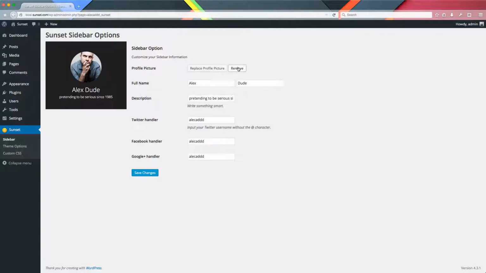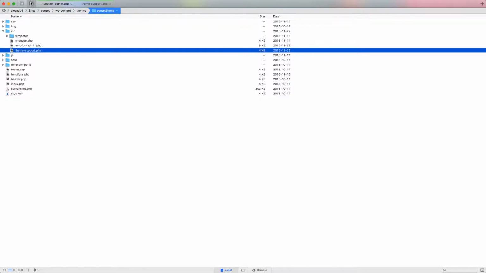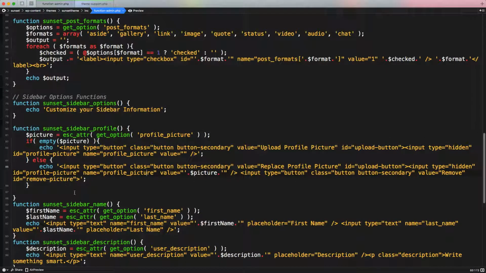Now we have to hook a specific JavaScript function to this button. First, we always need to confirm the removal of a specific picture with the user, and after that remove the actual picture from our input field, and then submit the form right away. So let's go back in our text editor. Let's remember first that remove-picture is the ID of this new button that I just created.